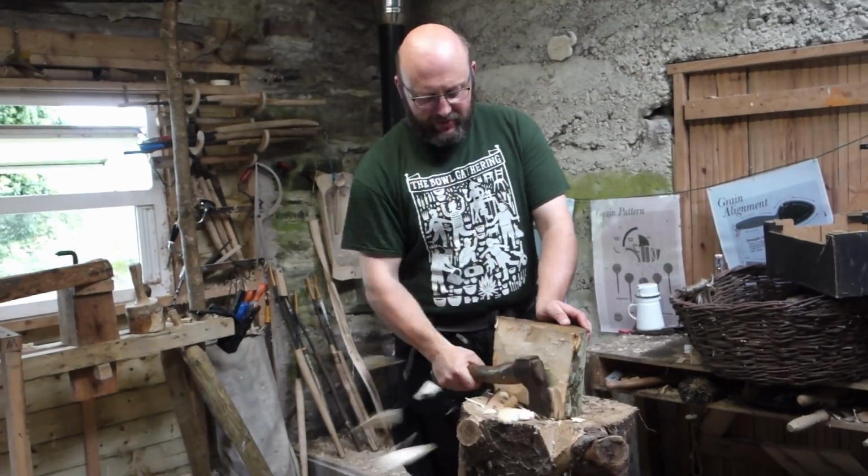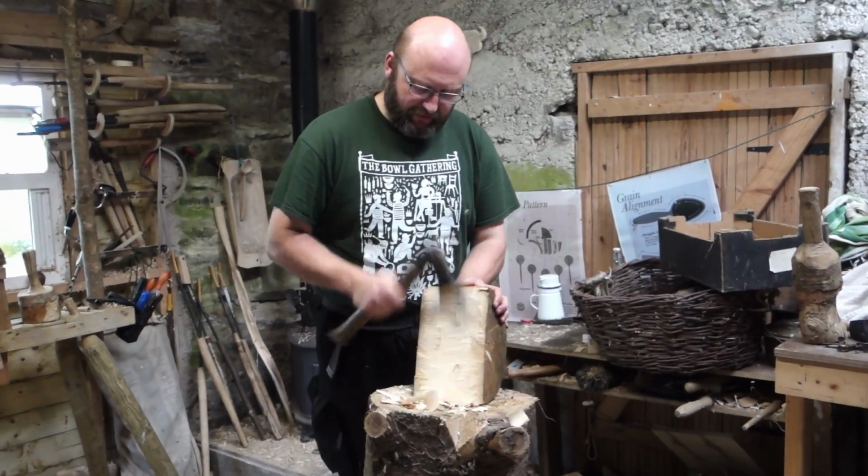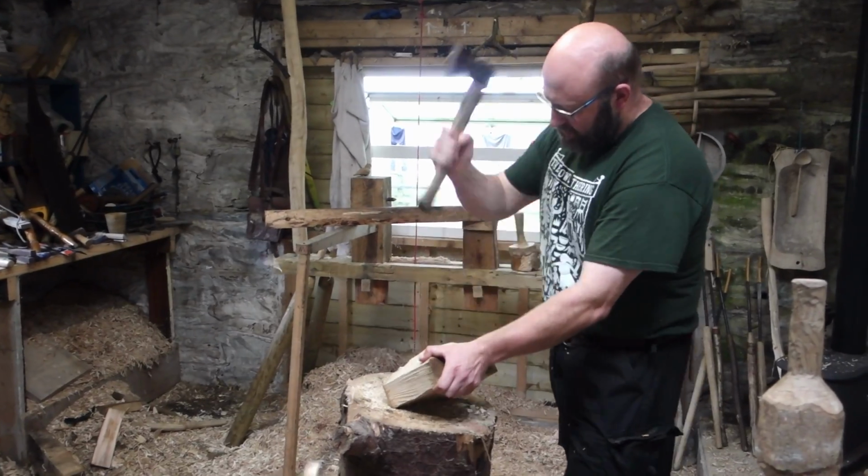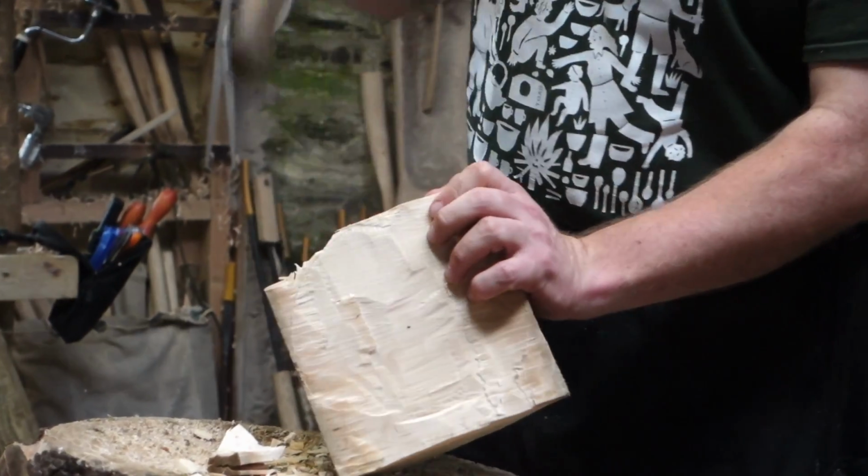Most of my axes are second-hand tools. They're from old sheds in France that my dad will collect at brocants and stuff. They're in flitters when they get to me, and I'll hone them back to something useful.